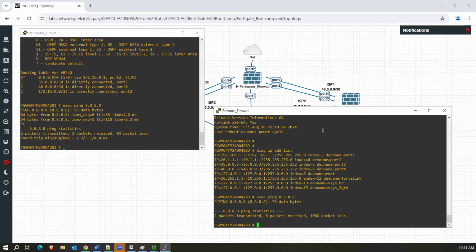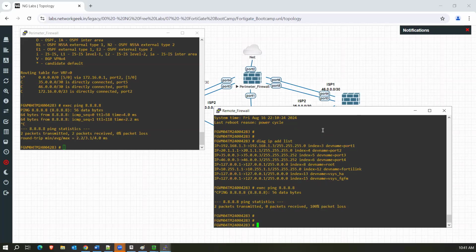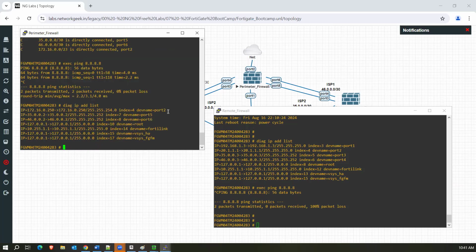In FortiGate, this is an important thing in troubleshooting: when you do a ping, it's always important to source the traffic. Now, if you compare the same thing on the perimeter firewall, port 2 had the index ID 4, and this is the least value, not port 1. You see the difference?